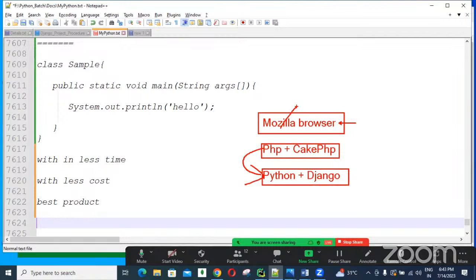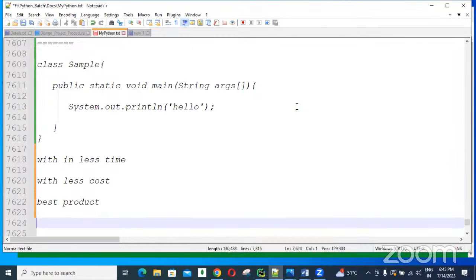Got it? Some of the top companies like YouTube use Python with Django, Mozilla uses it, Bitbucket uses it, and Disqus, Spotify, National Geographic and Washington Post also use Django.